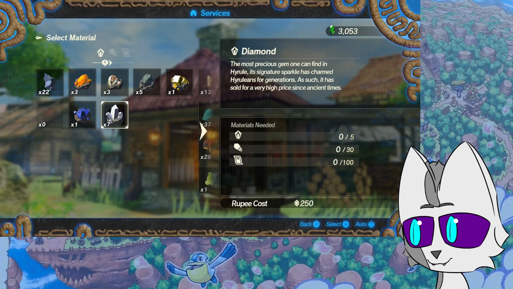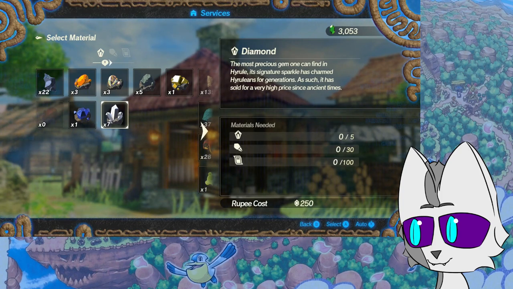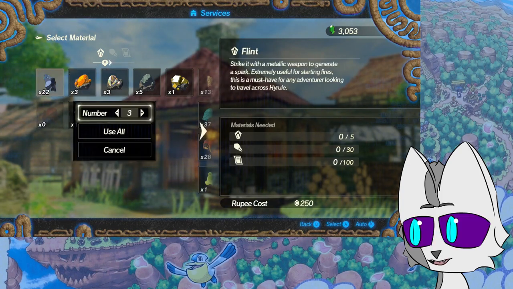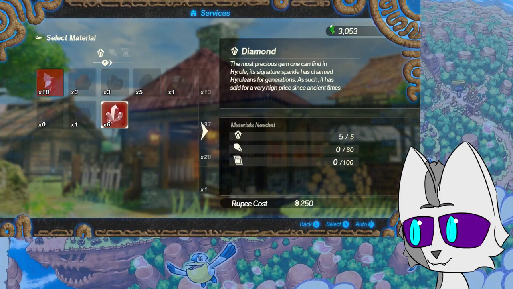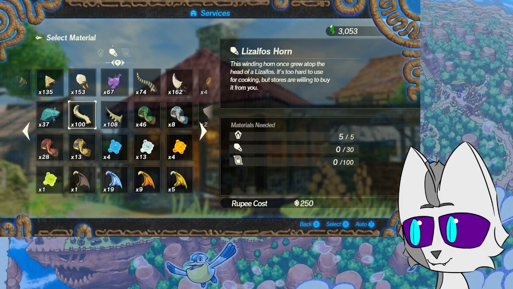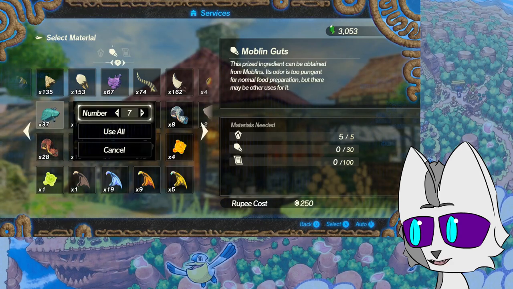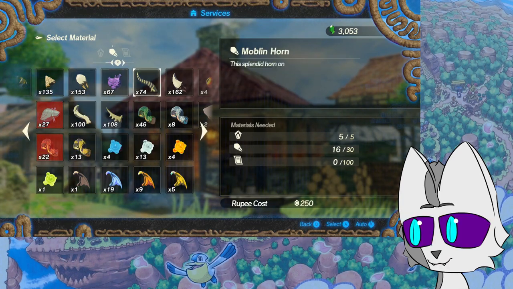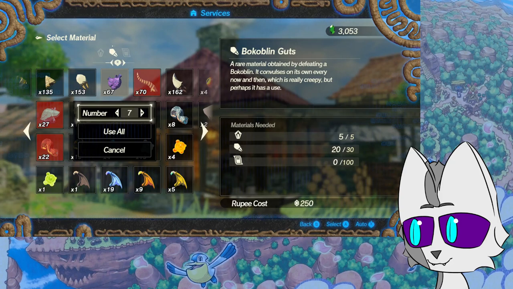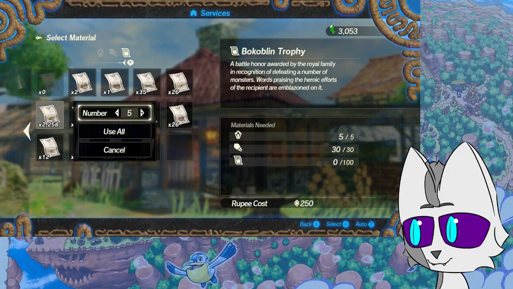So you need 5? Well, obviously, I guess we'll throw in 1 diamond. A ton of monster parts. Well, comparatively. We'll throw in a hefty amount of Moblin Guts. A few of you. There we go. And then 100. We'll throw in a Coblin Trophies.